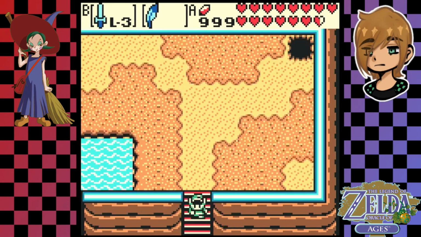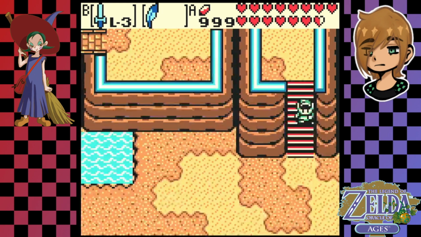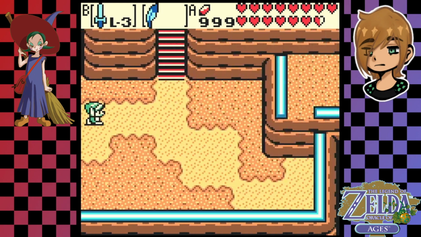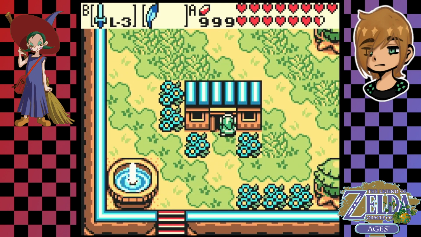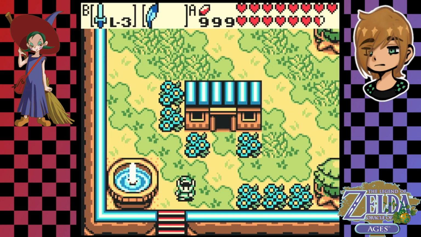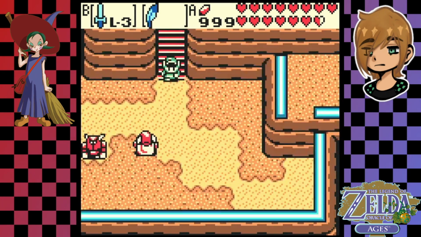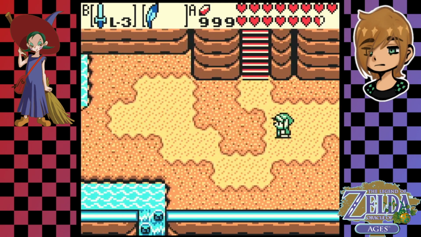You can reset with the Gale Seed, or you can just walk all the way back, preferably with Pegasus Seeds. I just don't feel like switching them out. And then you go back into this, back into Symmetry City and enter this house. Exit. And then all the enemies will be back. And you just repeat the cycle until Maple shows up.